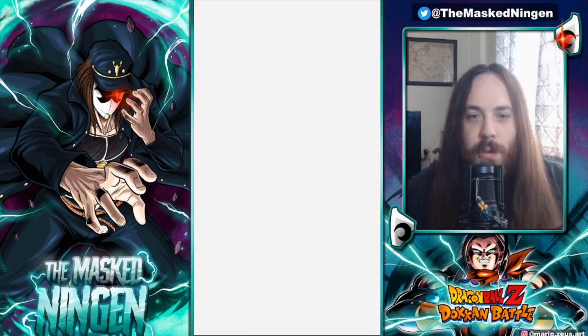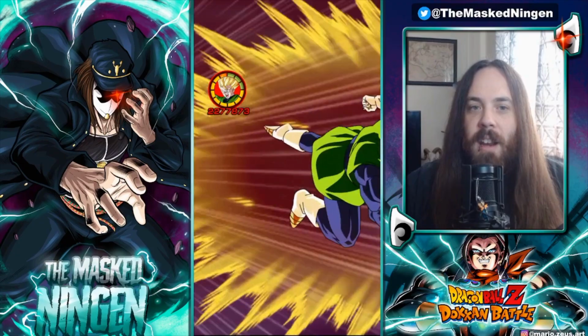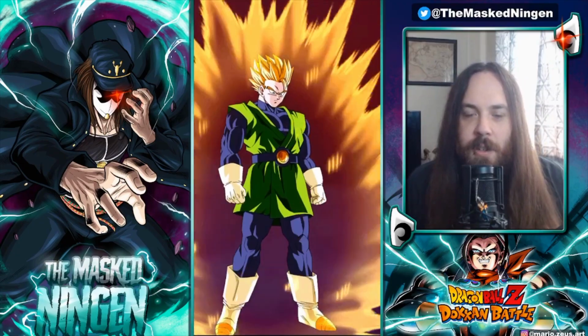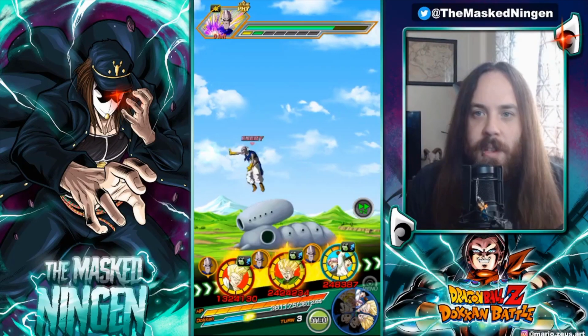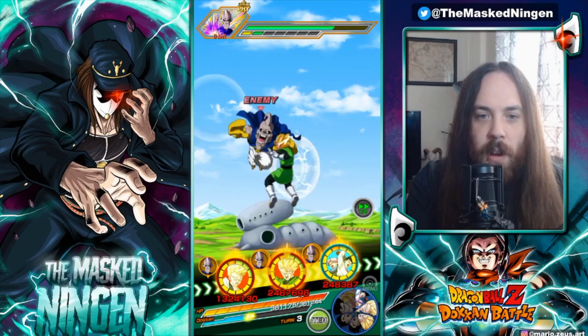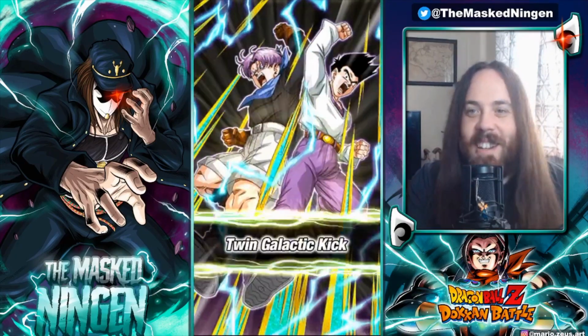Just shy of a 2 million attack stat here from the Super Saiyan 2 Saiyaman. I actually really like his super attack animation as well. And we get the additional here, so getting that extra attack on a turn is definitely what you want. And then, yeah, there you go. Mine still has all that dodge, so getting the dodge in, you love to see it.